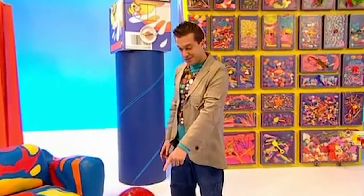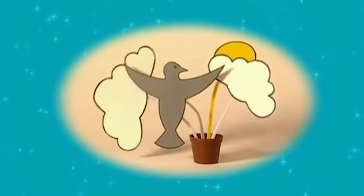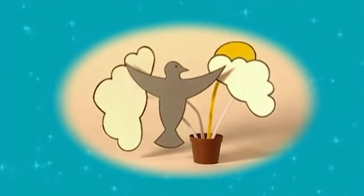And I tell you what, my jelly mountain has given me a wonderful wobbly idea. Let's try something. Try making your very own wonderful wobbly picture. Let's make it. We'll need some things from the doodle drawers.